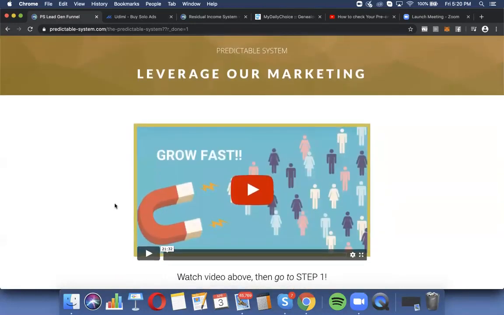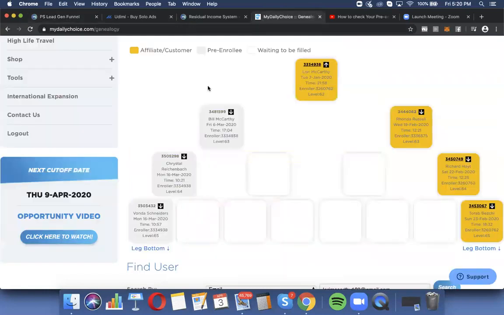We also have level 2 marketing that you would move into. You just follow step by step and you just graduate up, generating more and more pre-enrollees, contributing more and more to the growth of these legs. And as you're doing your basic commitments, you're automatically going to get help from your upline, not just on your first leg, as you see here in 3.5 weeks already taking off, and you're also going to get help on the second leg. It's absolutely phenomenal.